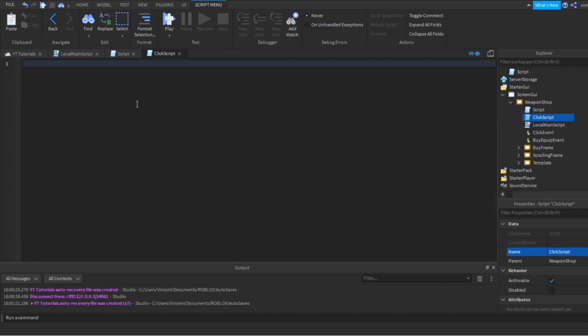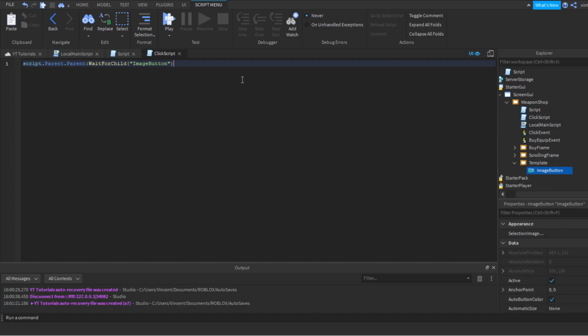So this is going to be quite difficult now. Okay, first we want to wait. script.Parent:WaitForChild image button. So it's going to keep waiting until it's in the template's image button.